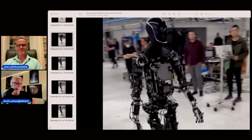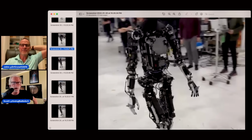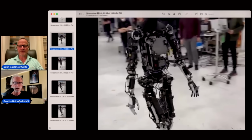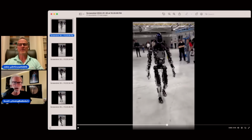Yeah. So now let's see what time this was. I'm trying to think what time that would have been in Palo Alto. Well, about 6:30. Yeah, it would be about 6:30 there. So I'm wondering if this is just everyone staying very late at work, or if it's the evening shift that's starting to go through. Looking at some of the people that are there, I don't see any familiar faces from the team, which means this could be another crew, and that they have a pretty large number of people.